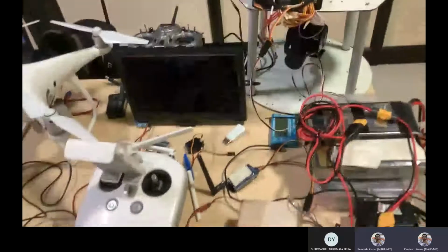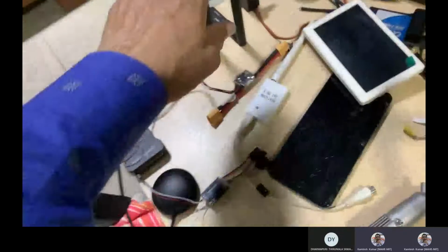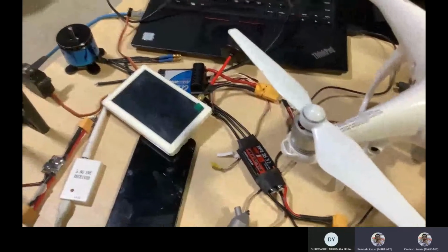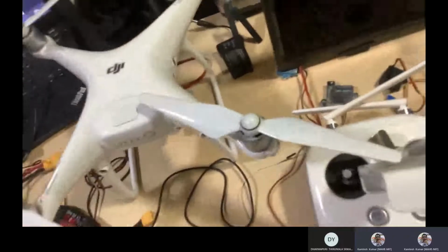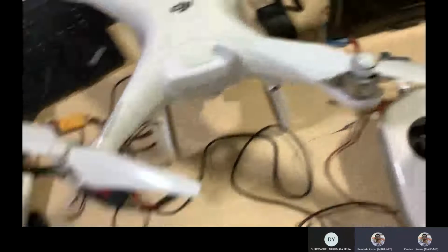Okay. So starting with the autopilot system related, starting with the telemetry. And for the telemetry I gave another, different type of communication system, correct? The other costly communication system is not here. I think those things are kept in the lab now. So I will show you.